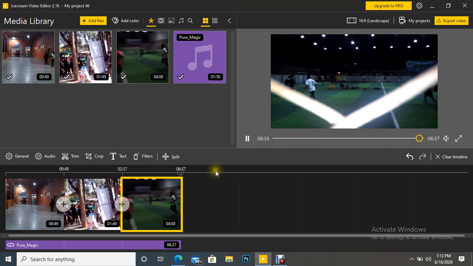So this is how we can repeat the audio track. This is how we can repeat the audio track again and again, and we have nothing more to do here. It's very simple to understand, and it's very simple to use this audio track again and again with our given videos, if the total time of the video is longer than the audio track.